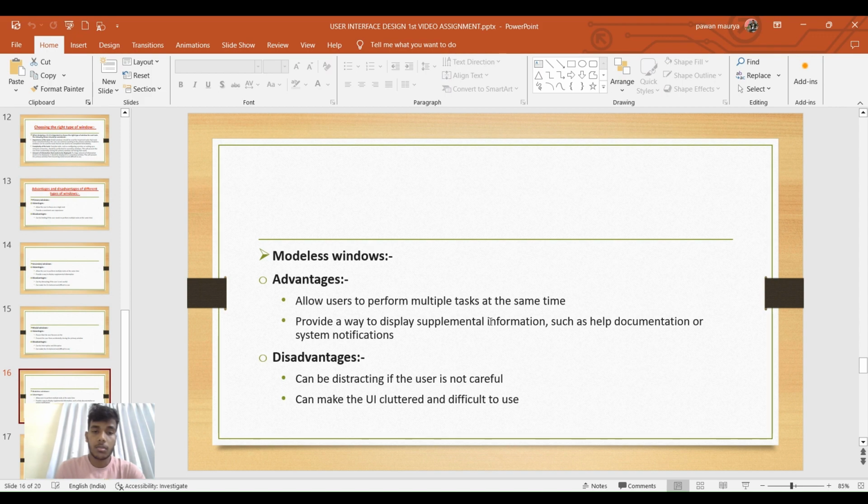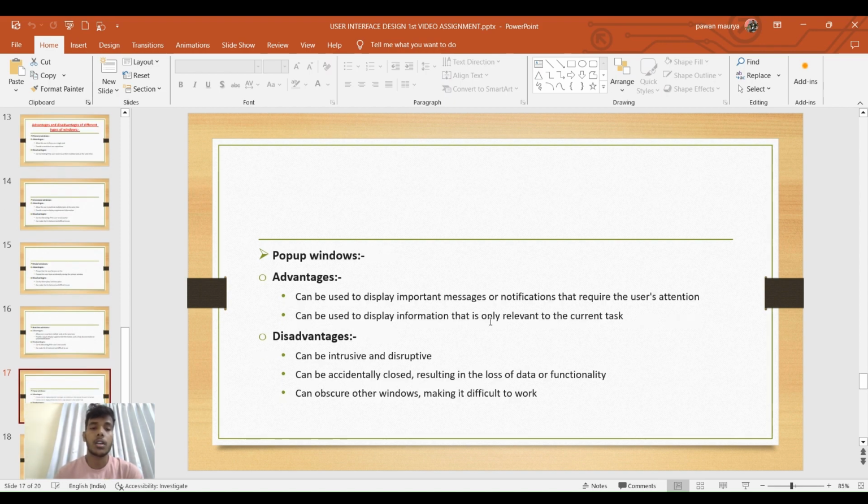The disadvantage of modeless windows is that they can be distracting if the user is not careful while performing multiple tasks. They can make the UI cluttered and difficult to use.